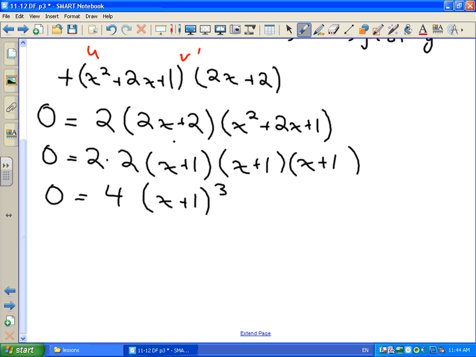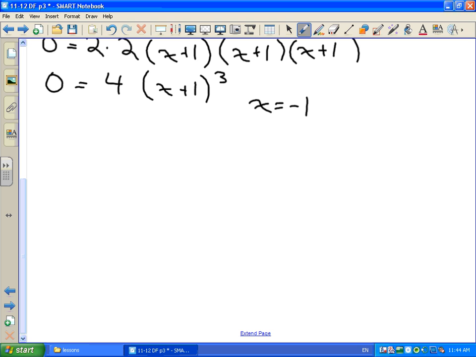So I'm still looking for these critical numbers, but I'm only going to have one critical number, which is going to be where this is equal to 0. So x equals -1 is my critical number. Now, let's set up our interval chart. I kind of chose this example because the interval chart ends up being really simple, because we only have two intervals, -infinity to -1, -1 to +infinity, and we only have two terms that we have to check the sign for, 4 and x plus 1 cubed.